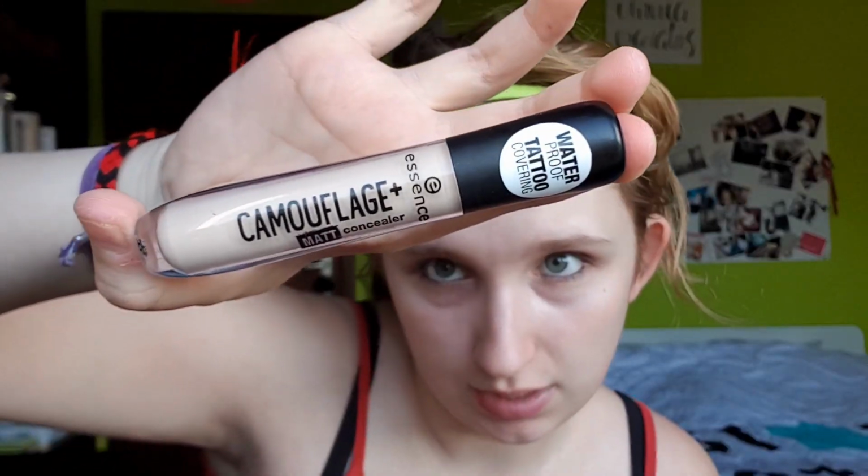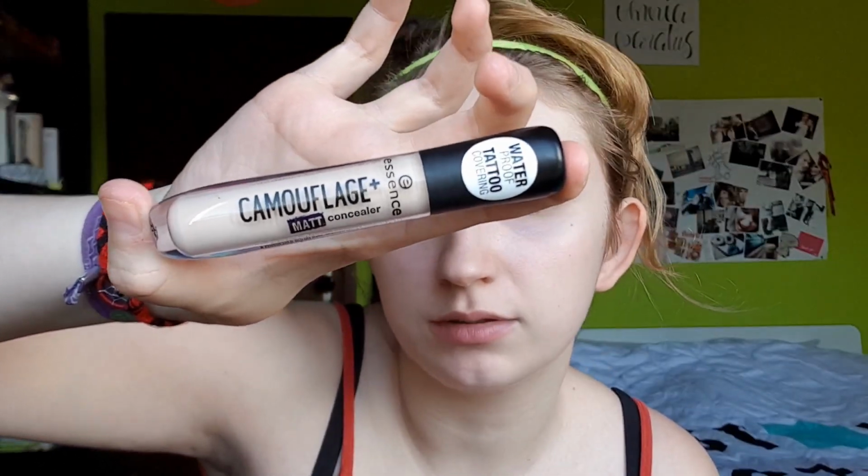For my concealer, I've changed it a few times until I could find the perfect one. This is the Essence Camouflage Matte Concealer. It's tattoo covering, so it covers really, really well, and it's waterproof, so that's that. I don't do the triangle kind of thing. I just apply concealer where I need it, and that's it.